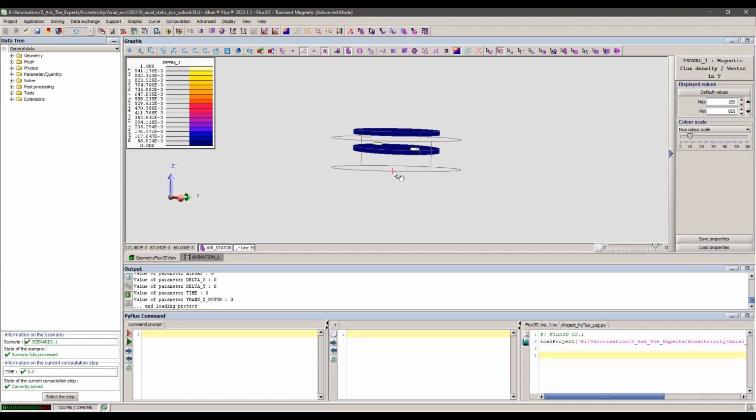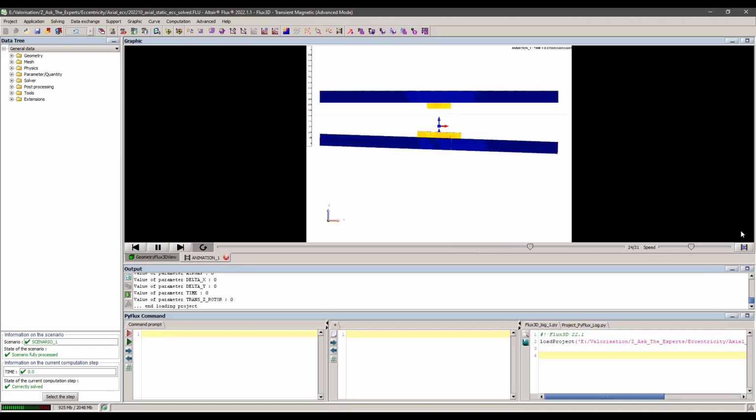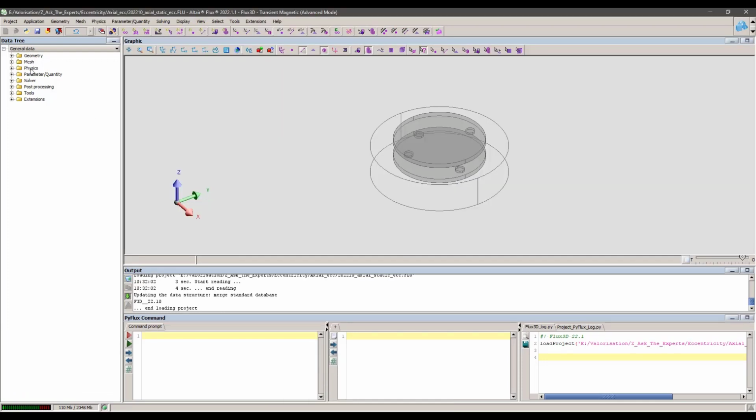This is mainly the static eccentricity I am going to define. So how do I define this through the new 6 degrees of freedom mechanical set? Let me go to the physics and go to the parameter quantity I created.